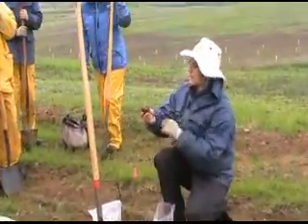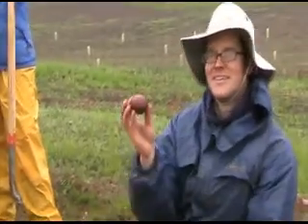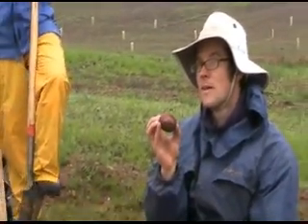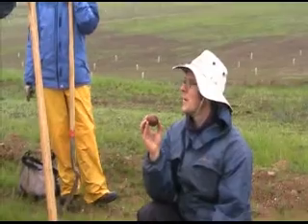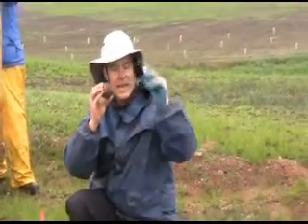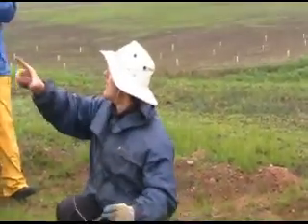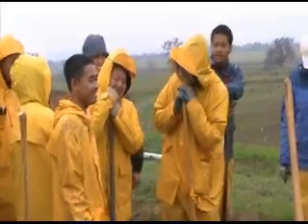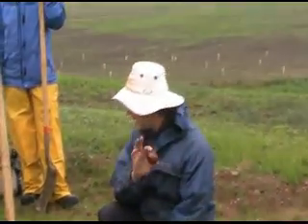Anybody remember what this is? A rock? No, it's a seed. It's a seed — we definitely collected these. What kind of seed? A tree seed. Anybody remember the specific type? It looks like a thing from a spring. You guys are getting close. Starts with a B. A male deer — Buckeye! Excellent. So this is a Buckeye, and this is a species that normally grows in these riparian areas. So we're going to be planting it today.